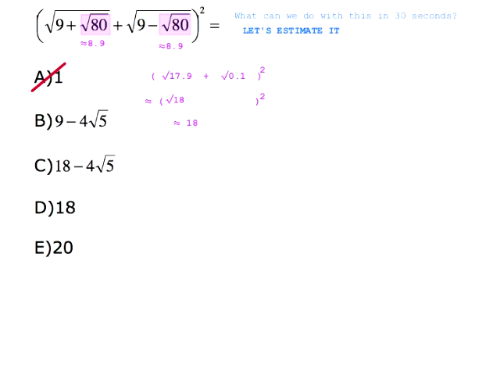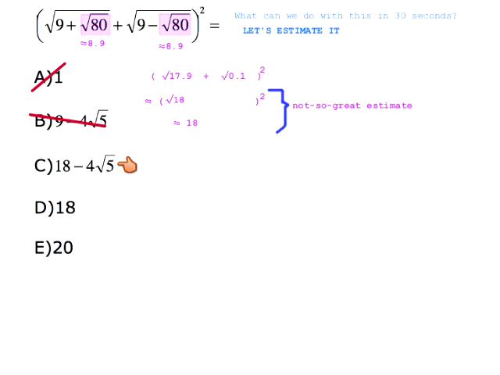And let's actually put that square root of 0.1 back in there now that we think about it, because that's not necessarily trivial. So in fact, what we have here is a not so great estimate, but it's still going to eliminate a lot of choices. You want to kill the choices that are way too far away from this. So 1 is ridiculous. 9 minus things, there's no reason to even consider.